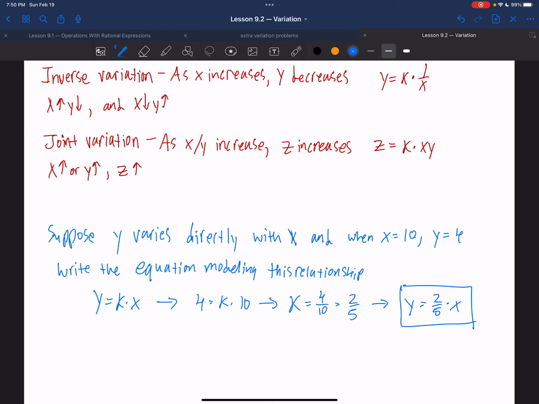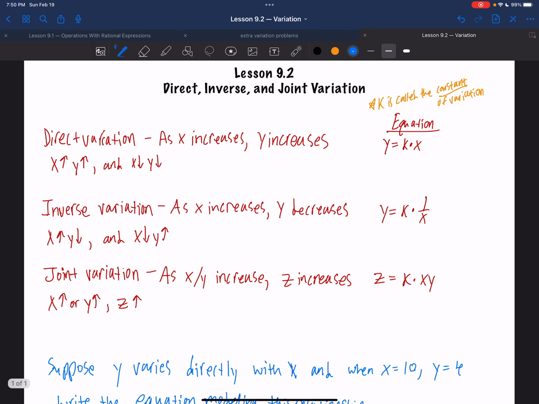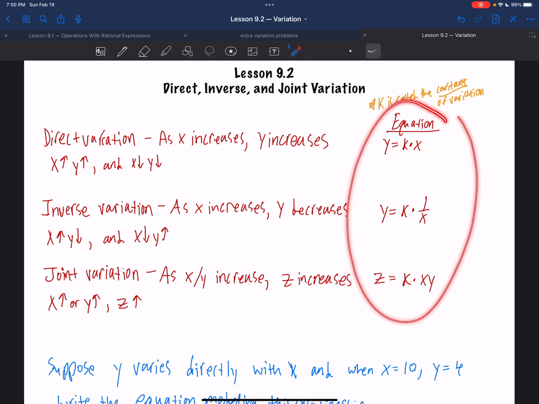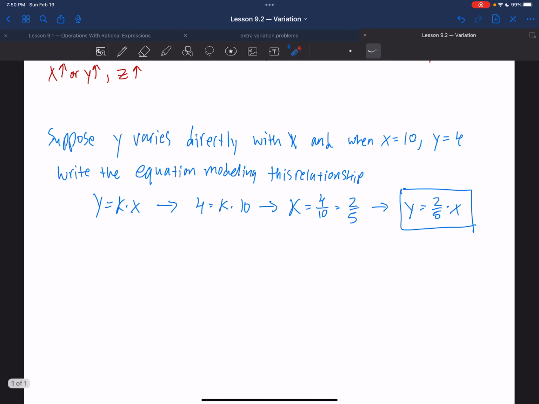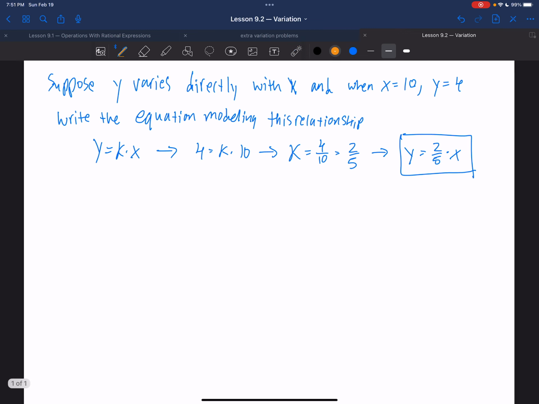This is just a quick example to show you how you solve these. Just read the verbal description to create the equation. And to create the equations, you just look at what's over here in the red. So you just read that, create your equation, and then you just plug in the information you have to figure out the proportional constant k, or variational constant, and then you rewrite the equation with k substituted. That's pretty much it. Okay. So look, I can do another example.